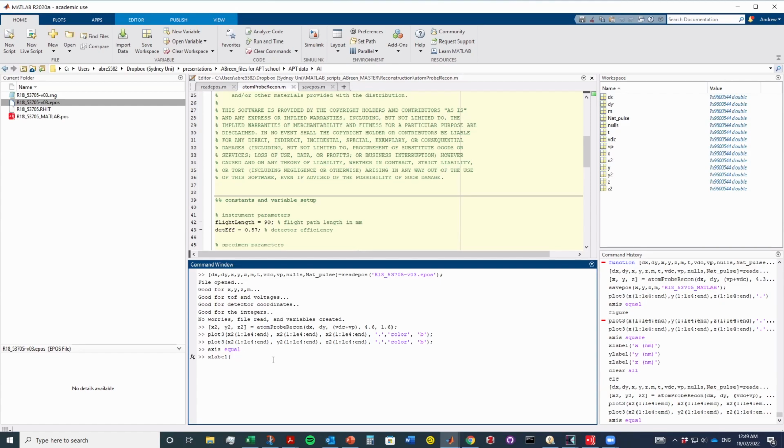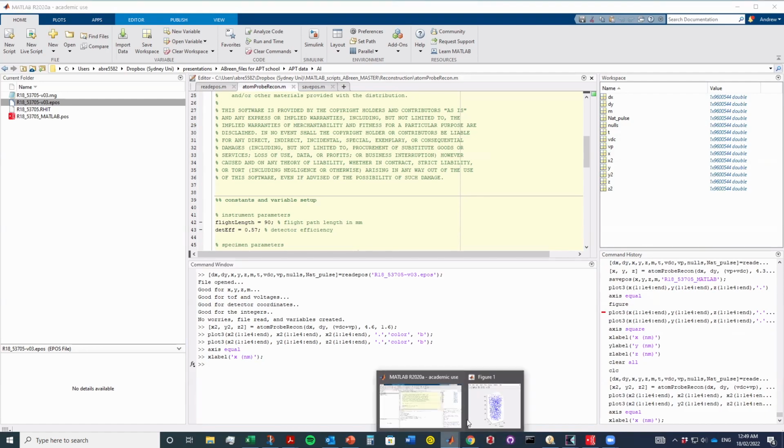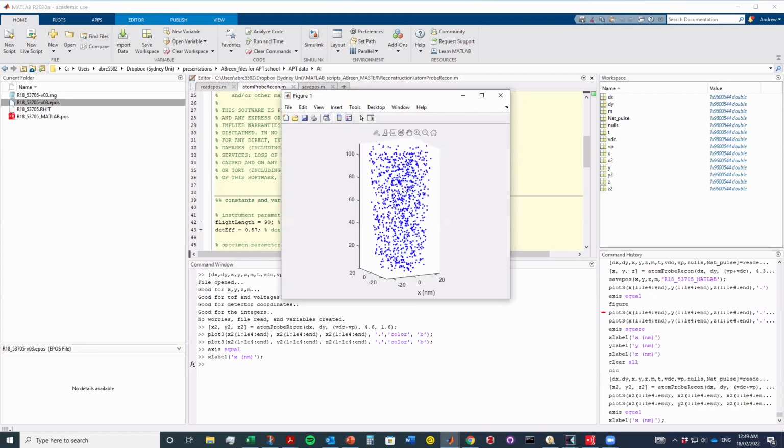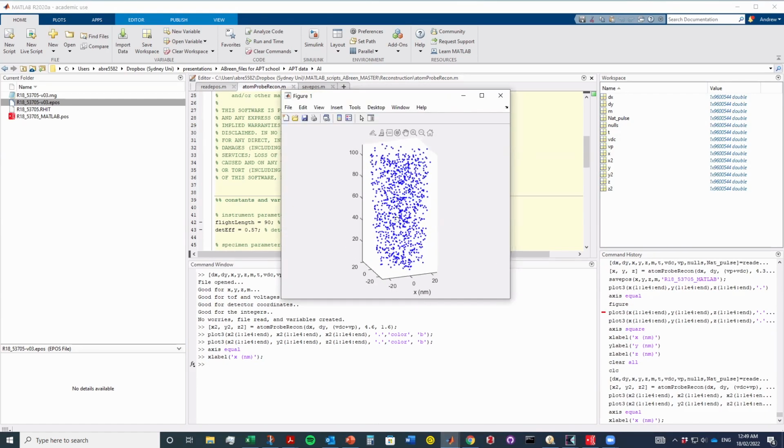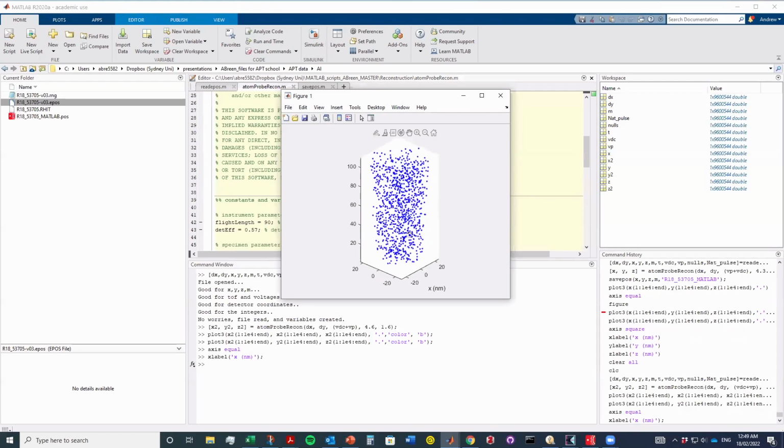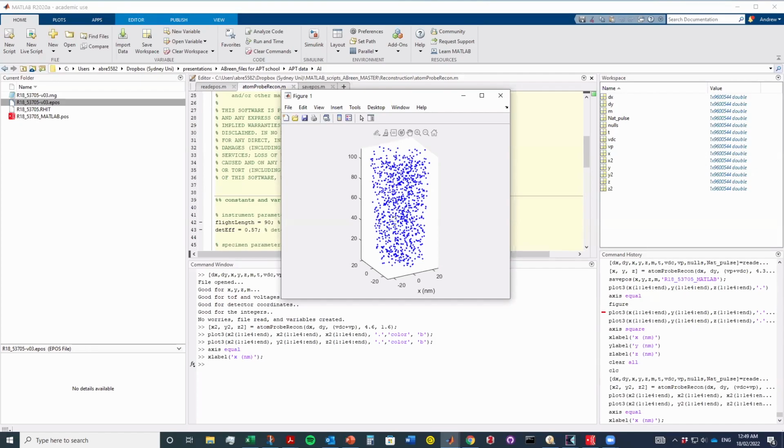X label, I think it goes like this. If you're doing quite a lot of these, you would write a script to do this. You wouldn't just be entering it in like I'm doing now, but just to show you how. There you go. So you can label the axes, do all sorts of things. Add transparencies or isosurfaces even. I think Peter's got code to do isosurfaces. Maybe he's already shown you how to do that.